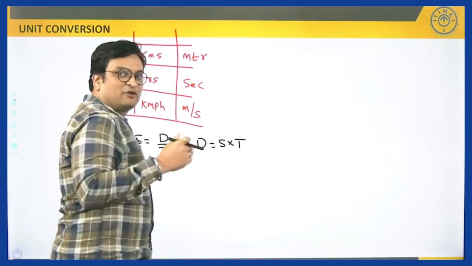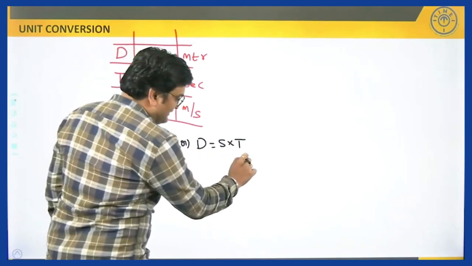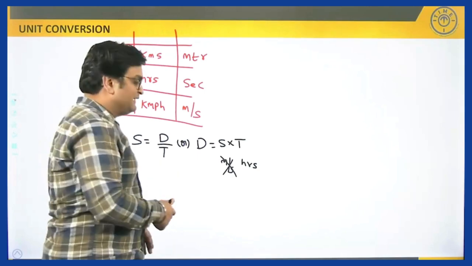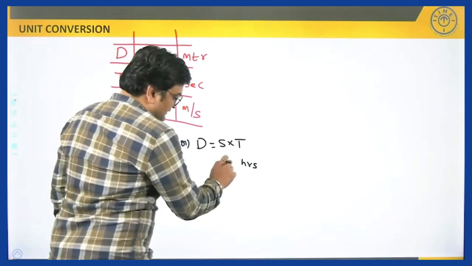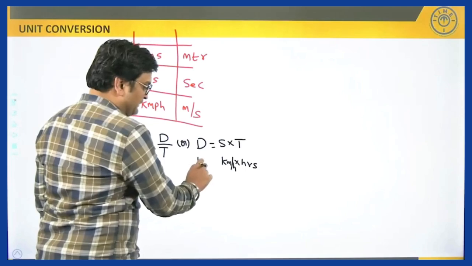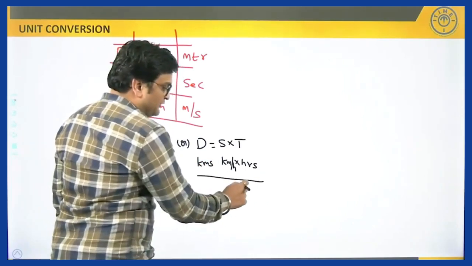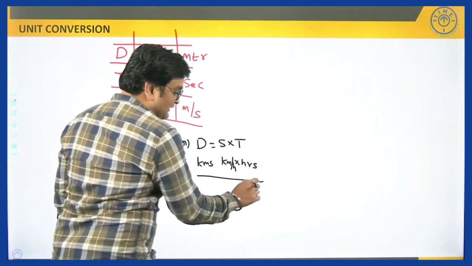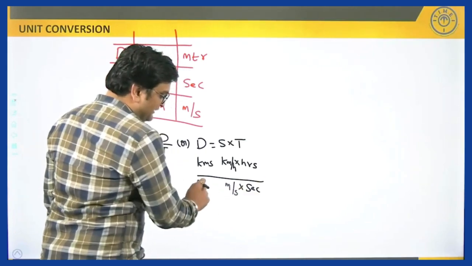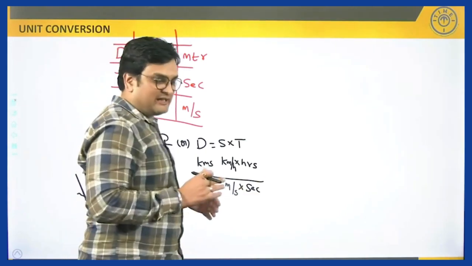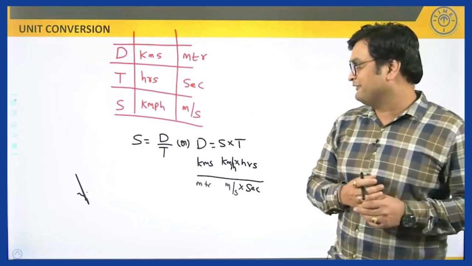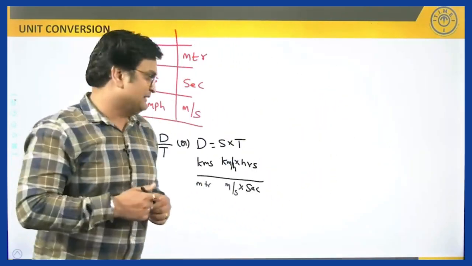Now the speed and time should have compatible units, meaning if time is given in hours, the speed cannot be in meters per second. So speed then we'll have to consider in kmph. You can multiply the two and you can get your distance in kilometers. Or if you have your time given in seconds, then your speed cannot be in kilometers per hour, it should be in meters per second, and when you multiply these two, you will get your distance in meters. So you have to be careful about this compatibility between the units of the various variables that we have when we are solving our problems in time, speed and distance.